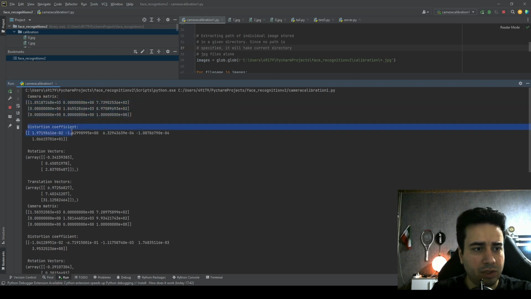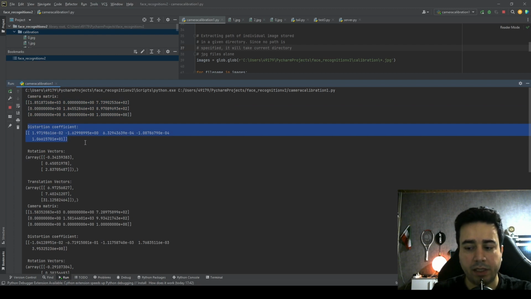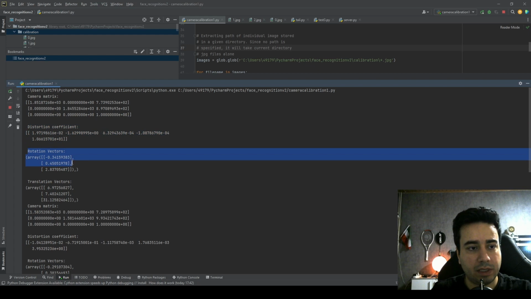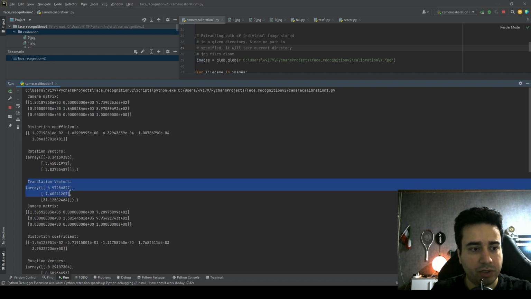We have the distortion coefficients, which are 5 parameters. I think it could be the radial distortion and also tangential distortion. I'm not sure. I have to spend more time to check if that is working correctly. And then we have one rotational vector here, and one translational vector which is also here.